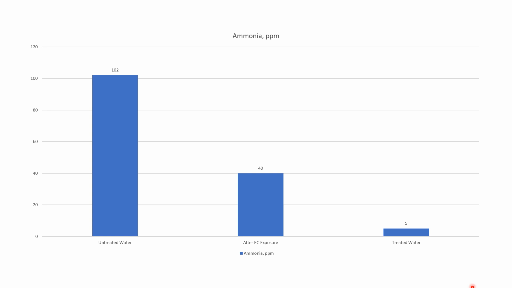These included heat, aeration, and media filtration using zeolite media, which was specifically selected because of its effectiveness as a filter media in absorbing ammonia from water. As the graph shows, this was a technical success, and we were able to get down to 5 parts per million ammonia, which was well below the client's target. However, there was a price.